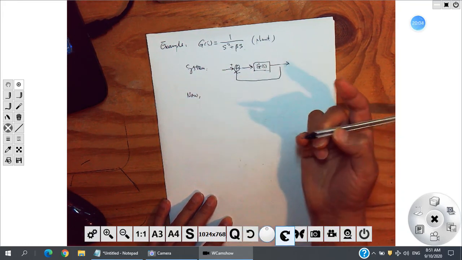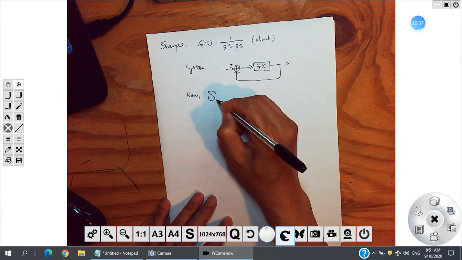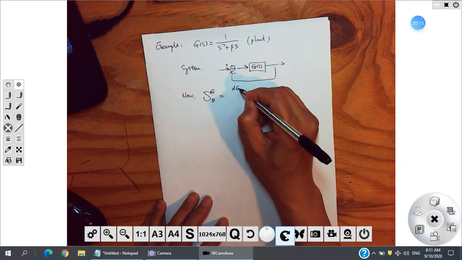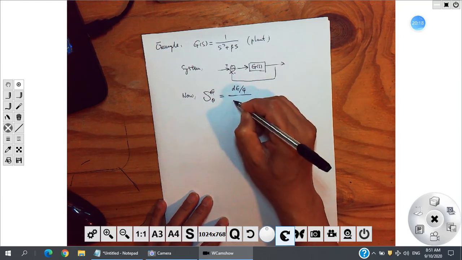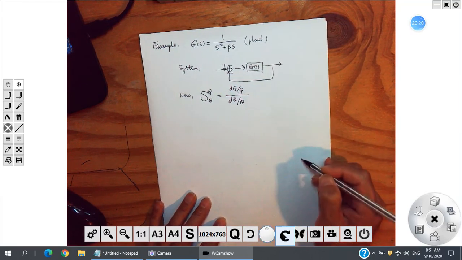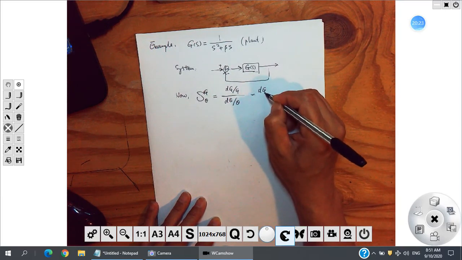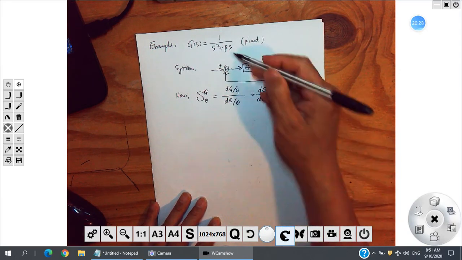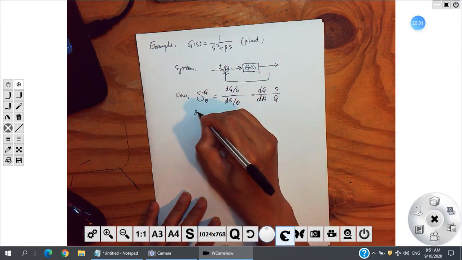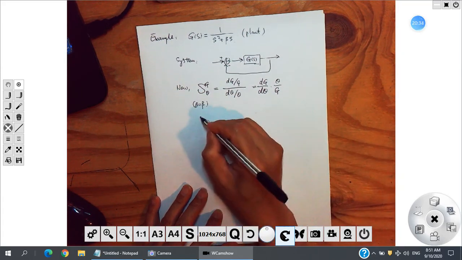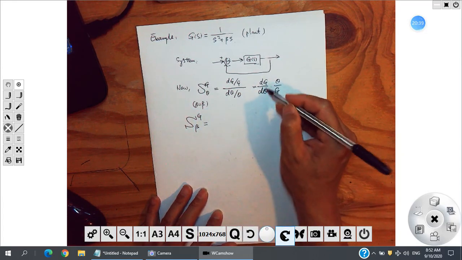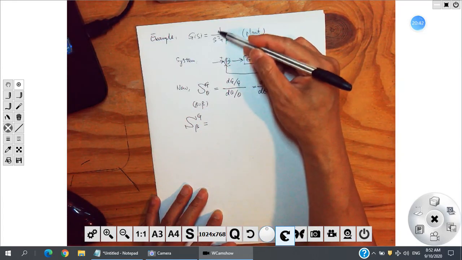we have two sensitivities. The sensitivity of G according to theta. So this one equals dG over G and d theta over theta. So this is actually dG over d theta times theta over G. Alright, now we plug in. Theta is beta. Now theta is beta, so this is G of beta, where dG over d beta.